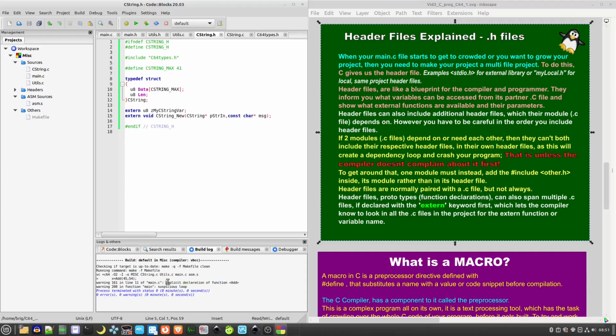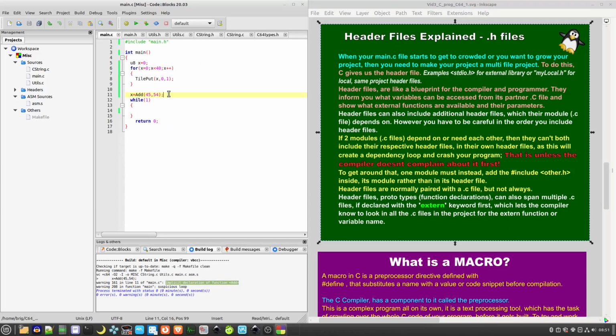So what this is saying here is it doesn't recognize this function here, so it's saying we are implicitly declaring the function add in here, which basically means that the compiler can't find the function add anywhere that the main code block can access.